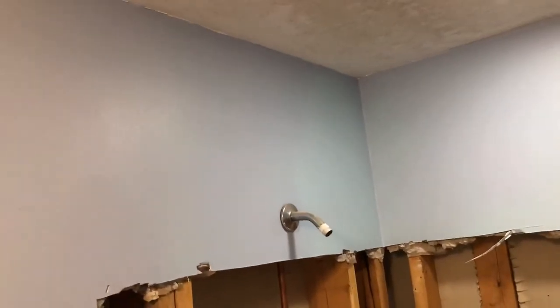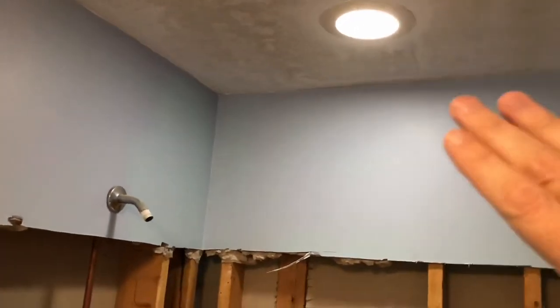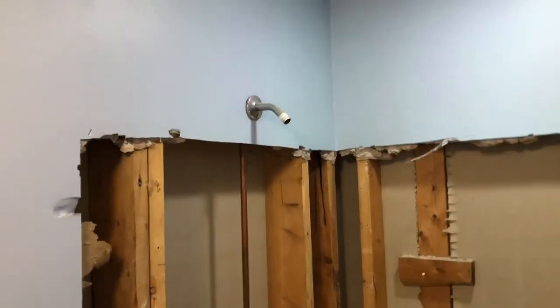I'm actually going to remove this drywall all the way to the ceiling and this piece all the way to the ceiling. The tile I have is going to be going all the way to the ceiling, so I'm just going to remove all this drywall and prepare it for the new backer board there.